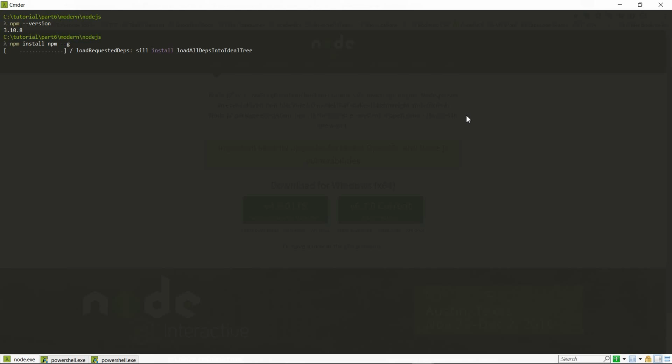The reason why I'm doing this is npm releases out of band with Node.js. Node.js version might be incrementing slowly, but you might have more npm releases for a particular Node.js version. So it's always a good idea to run npm install npm globally with the -g switch, just to make sure that your Node package manager is the latest and greatest.